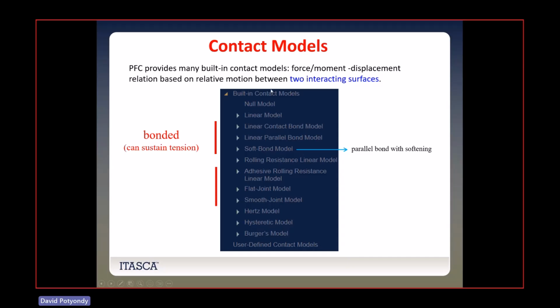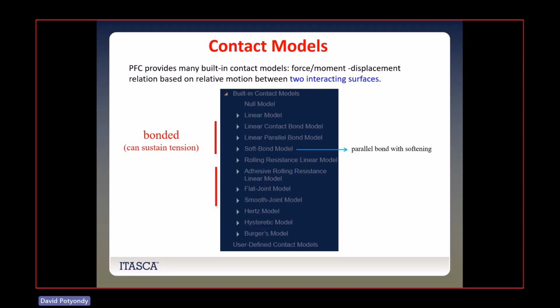Okay. We've talked about two of them, linear contact bond, linear parallel bond. Okay. There's also this one we call the soft bond, which basically is the parallel bond. This parallel bond model, if you think about it, it's like the cement between the glass beads. And if that cement was brittle, say you had two glass beads glued together in your hands, you could rotate them and twist them, and it would be elastic until boom, it would break brittly, and then it's gone. That's how the parallel bond is. It's a brittle failure. When it breaks, it's gone.